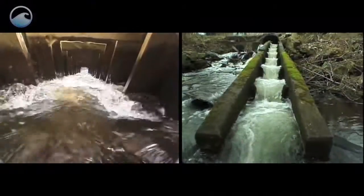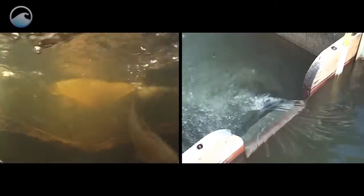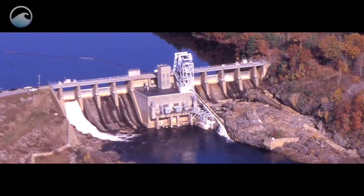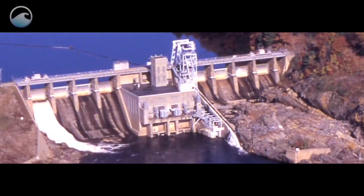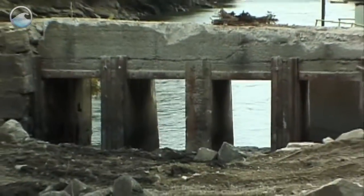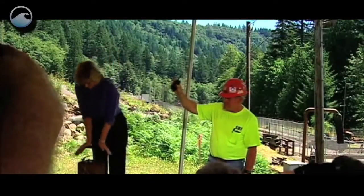Special fish ladders are built to help fish pass over these dams so they can continue swimming upstream to reach their spawning grounds. Some of the dams that block fish passage are important producers of clean electrical power. But other dams in the way of fish migrations are old and out of use, even dangerous if they are left unchecked and not maintained. Often the best solution is to take them down.